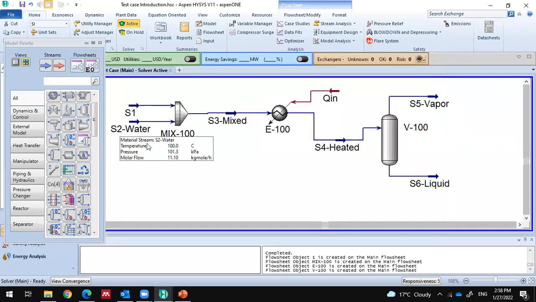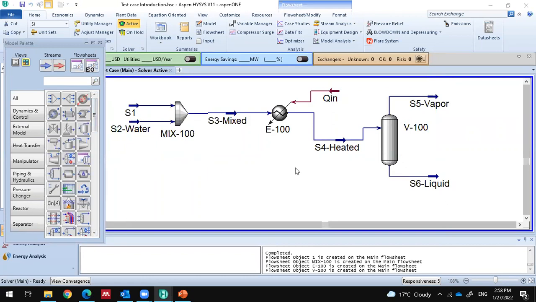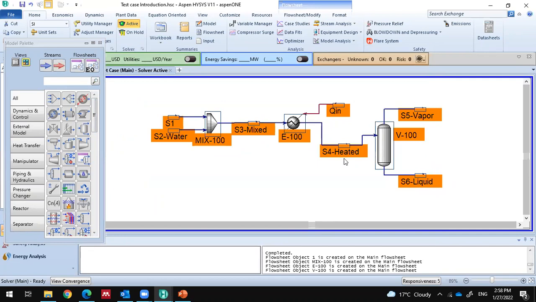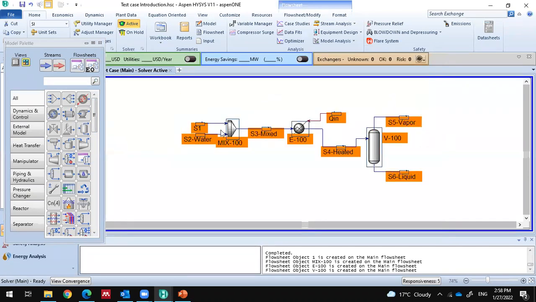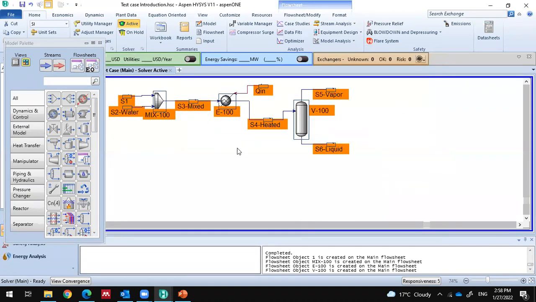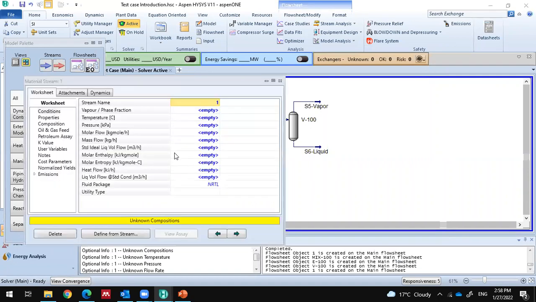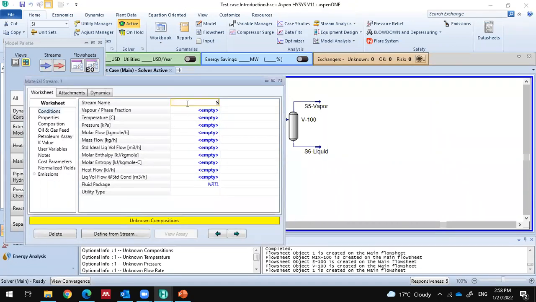In addition to that, you can add other unit operations. For example, we can add a distillation column. For that we can create another stream. Let me select all of it and drag it here. Let's say we add a water-methanol stream and we want to separate it. I click another stream and call it S1 for separation.